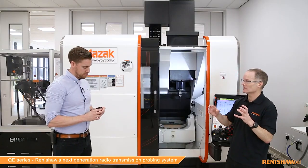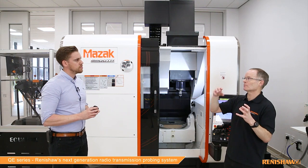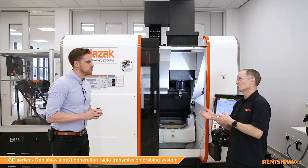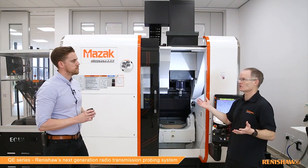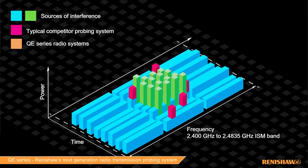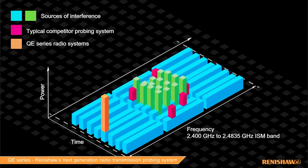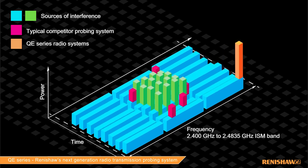Yeah, certainly. FHSS stands for Frequency Hopping Spread Spectrum. It's a bit of a mouthful, but what it means in real life is that the frequency that the transmission between the probes and the receiver gets done on hops around to avoid any frequencies that have high radio interference, such as you might get from Wi-Fi systems or Bluetooth or even microwave ovens inside machine shops. So because our frequencies are hopping around, avoiding that high level of interference, they're really, really reliable in the busy radio environment that you get in a typical machine shop.